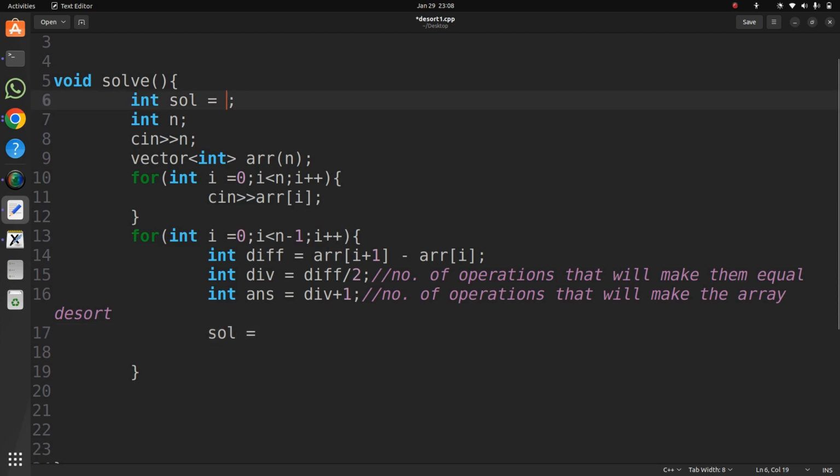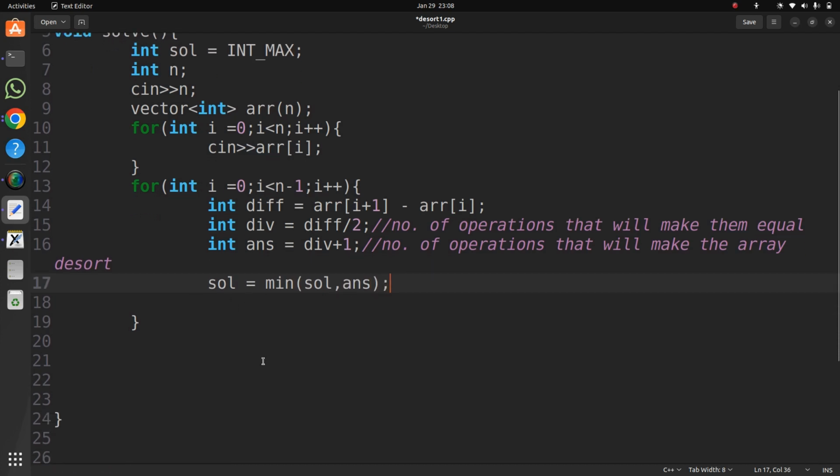So I'll set int max, okay, I'll do minimum of solution and answer, right?